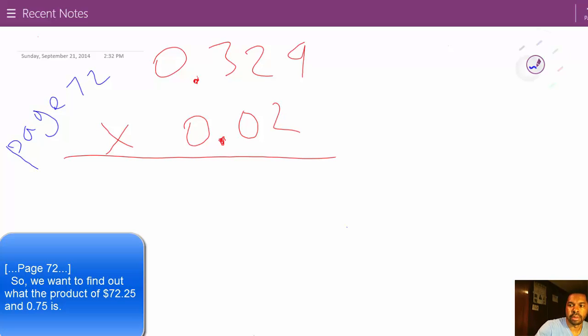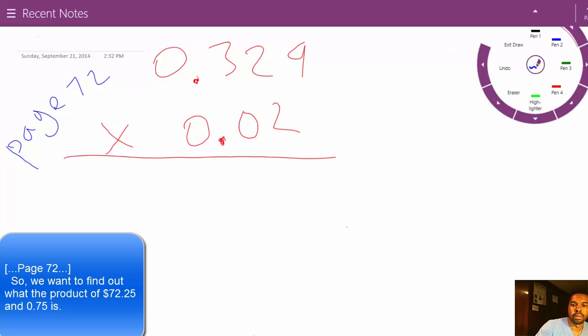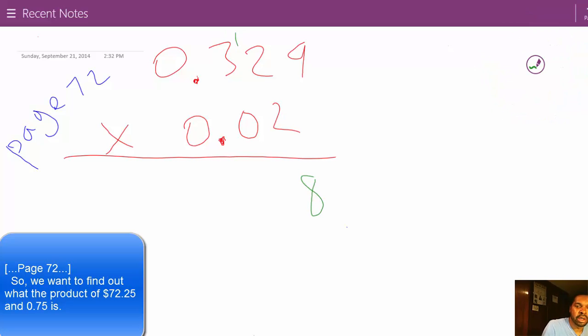Alright, 2 times 9 we know is, well, we can just multiply everything by 2 because the 0 is not really going to add any interest to the problem. So just take 2 times 9, you get 18. So you put on the 8, you carry over the 1. 2 times 2 is 4 and 1, 5. And then 2 times 3 is just going to be 6.